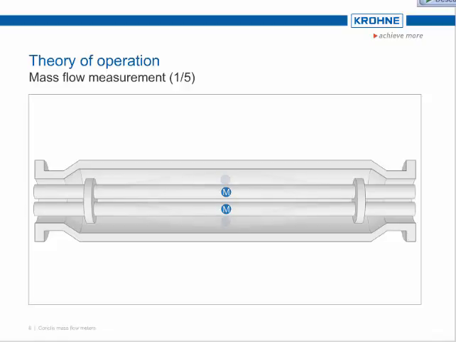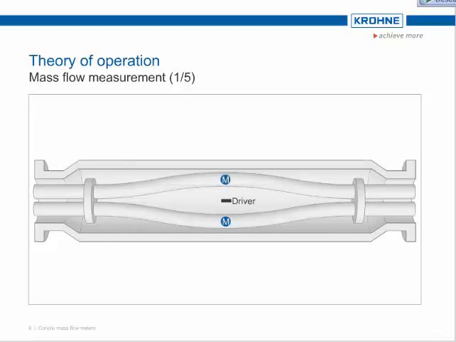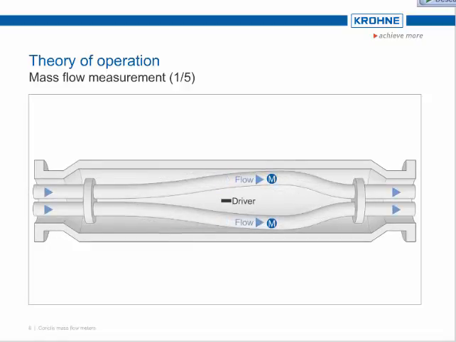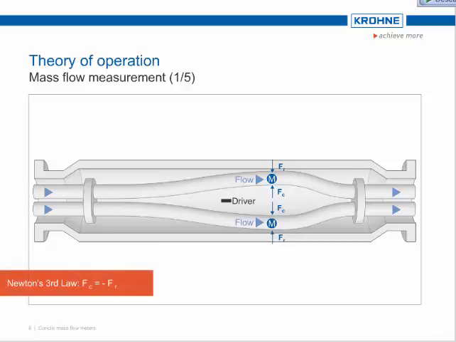Now looking at the mechanical system of the mass flow meter, the system is oscillated by the central driver. The fluid flows through the tube and tries, like the plane or the ball, to travel in a straight line. The fluid mass has momentum, and even when contained in a tube, continues to try and travel in a straight line. The inertia of the fluid distorts the tube with a force, Fc. But the tube only allows the tube to deflect until the tube exerts an equal and opposite force on the fluid, Fr. This reaction force is implied by Newton's third law.